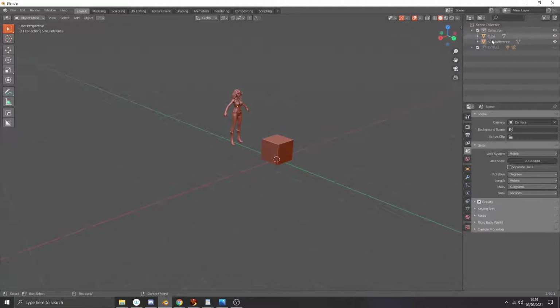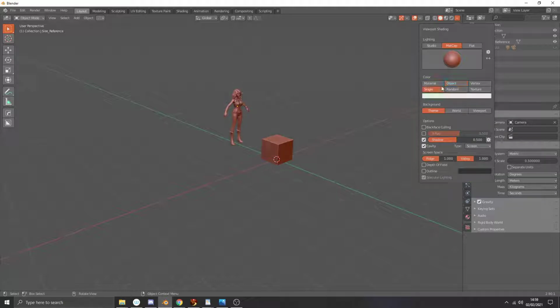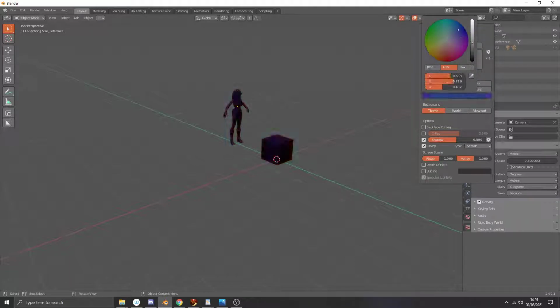Press N to just quickly move that little menu there. Come over here, and I've got matcap selected, and I like that kind of color. Actually, let me go ahead and change the color to whatever color you want, really.